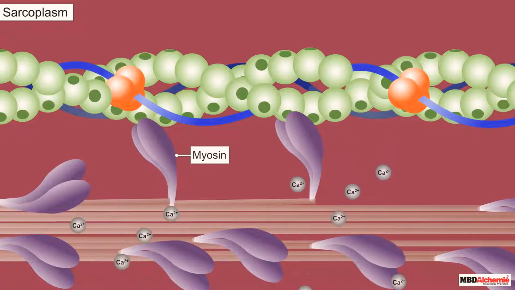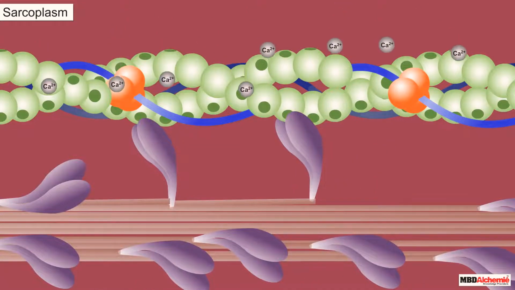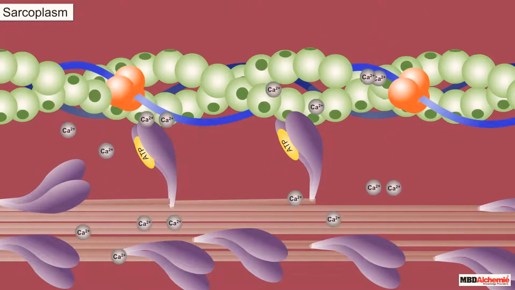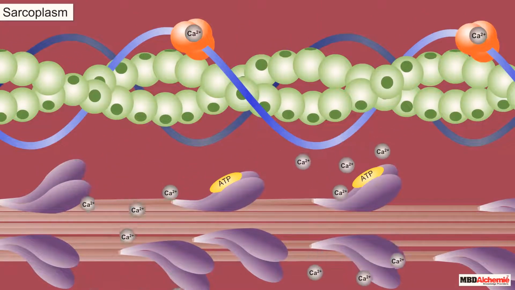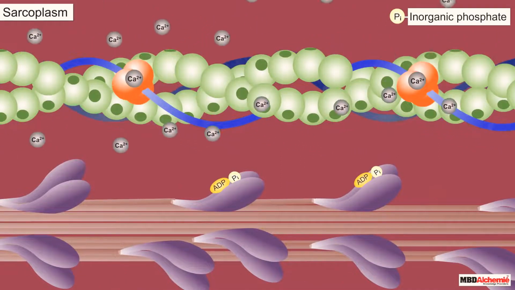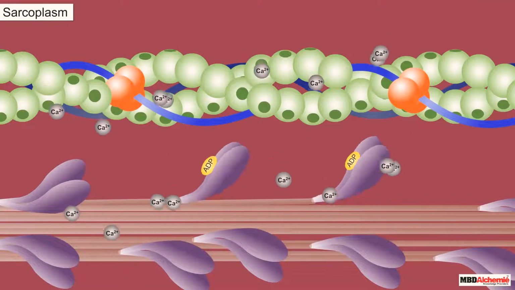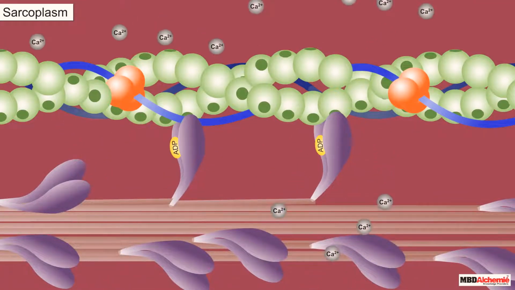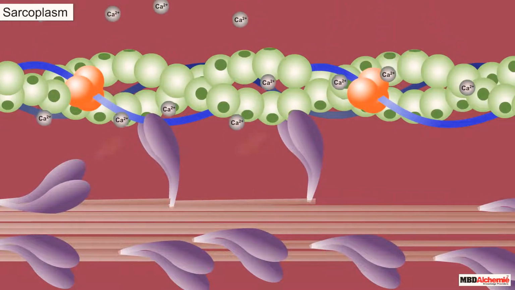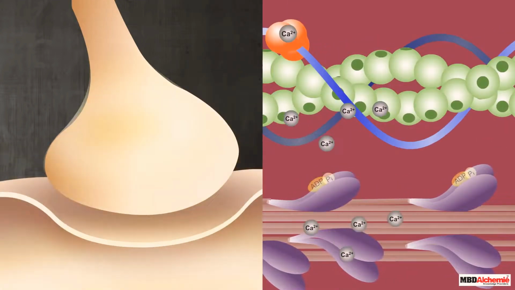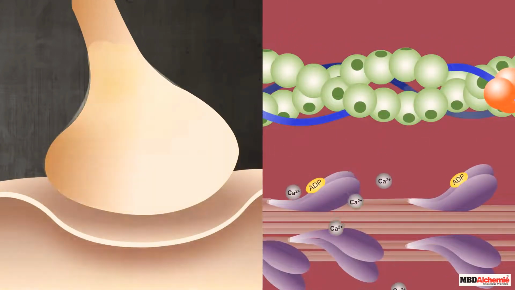The myosin remains attached to the actin until a new ATP molecule binds to the myosin head and the cross bridge is broken. The ATP is again hydrolyzed by the ATPase found on the myosin head, and the cycle of the cross bridge formation and breakage is repeated, causing further sliding. The cross bridge cycling sequence continues to repeat till the muscle fiber is excited by the signal from the CNS.